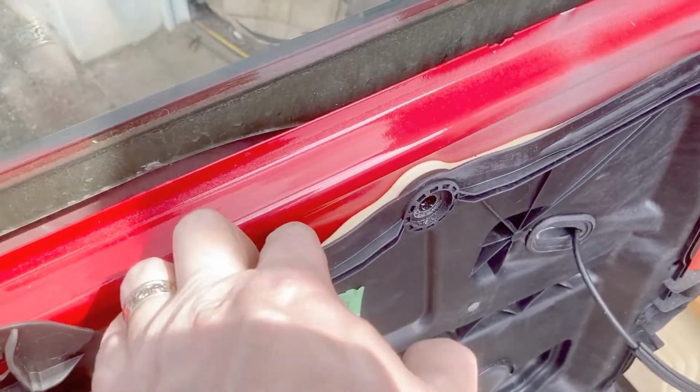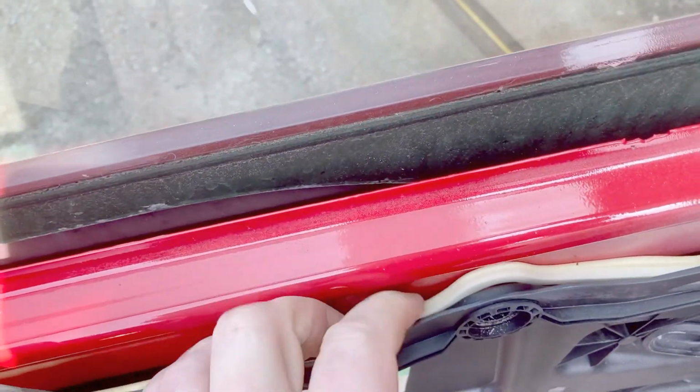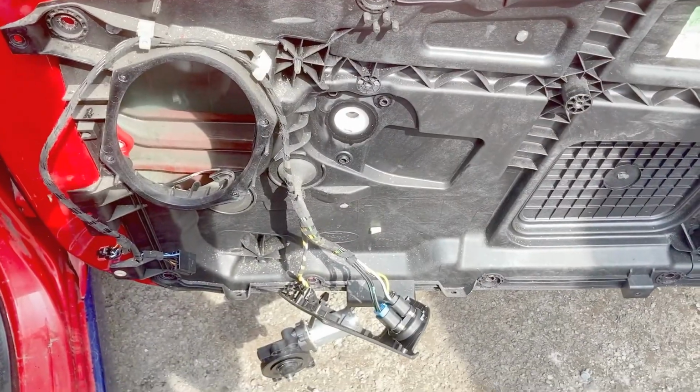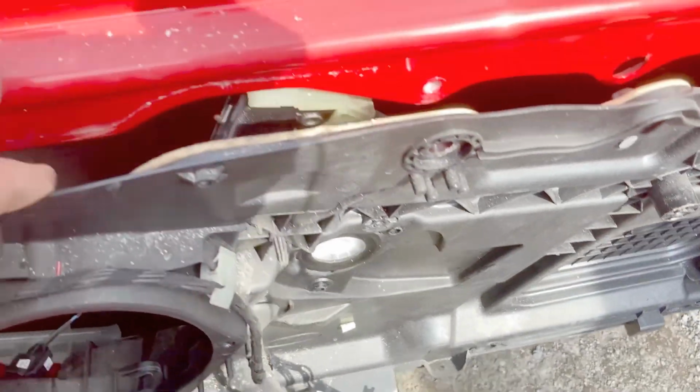That's just a seal. Okay, so I'm going to have to work my way around here and just gently prise it away. Well, I wasn't expecting that. Turns out the regulator and everything's attached to this panel rather than being built into the door.